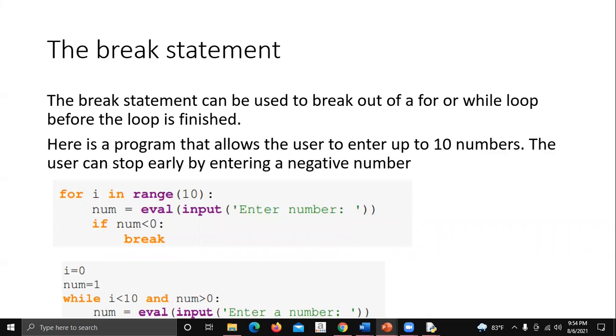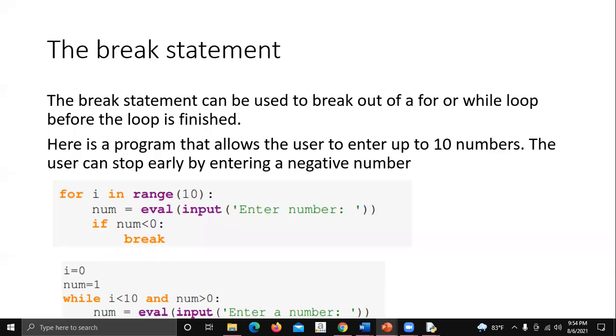Now, this is very useful in the exam paper. Most of the time, they will ask you to write a program something like this: run this program until the user inputs -1, or until the user inputs some negative number. In that case, we don't know how many times you're going to run it.